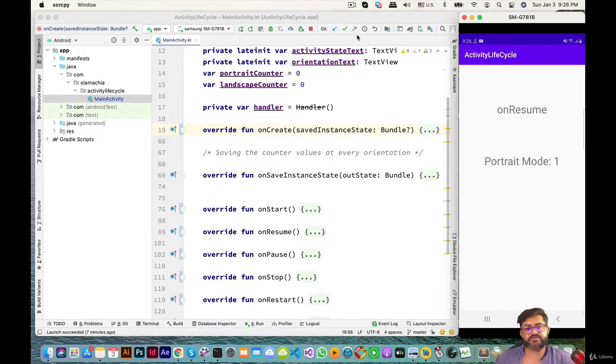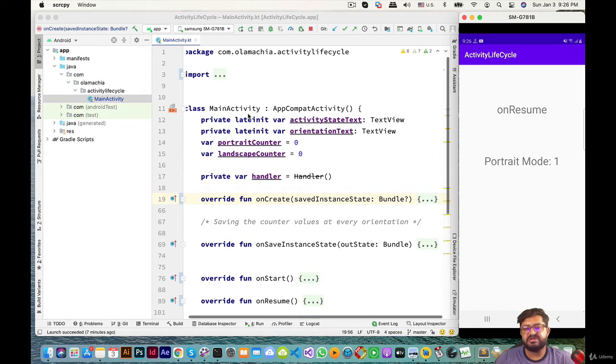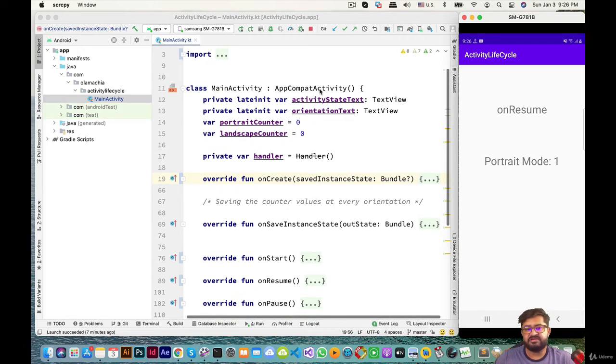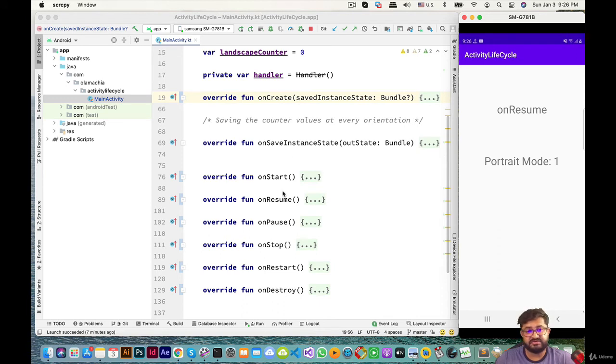Okay guys, we will use Kotlin as the language to develop the mobile app in this course. To understand the application lifecycle, I will show you 6 methods. These methods are already provided by the activity class. The application starts with MainActivity, which inherits from the AppCompatActivity class. It means the features that we have in this class you can use, and those features are onCreate, onSaveInstanceState, onStart, onResume, onPause, onStop, onRestart, and onDestroy. You can change the hierarchy, it doesn't matter.